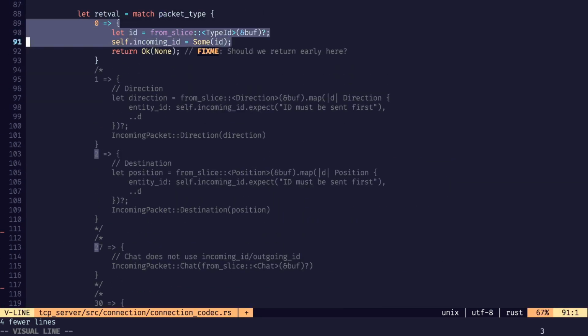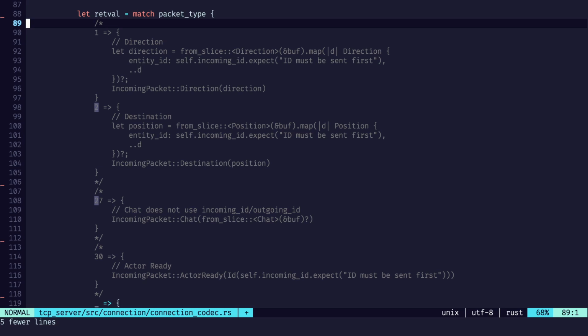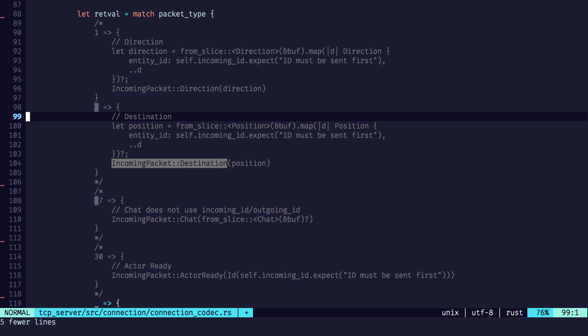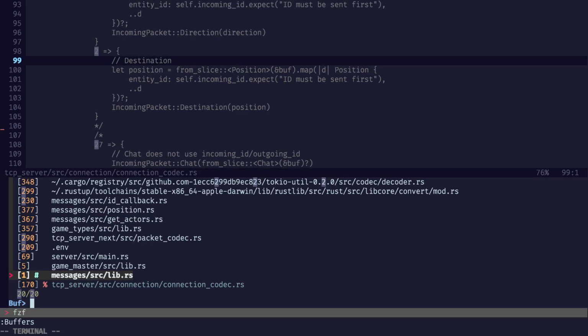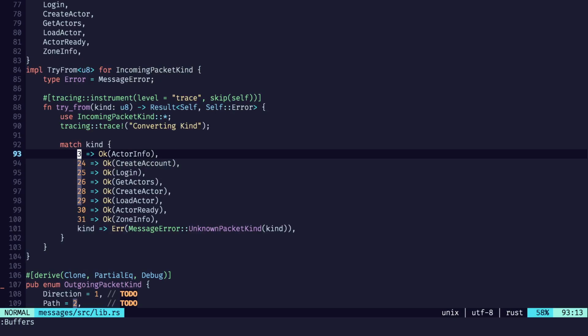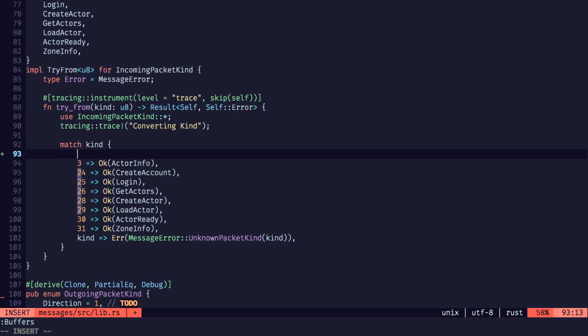Oh, 0. We already implemented as well. Goody. Okay, so 2. We call it destination, but it looks like it's just a position packet. We wrap that in destination. Okay. Line 2.